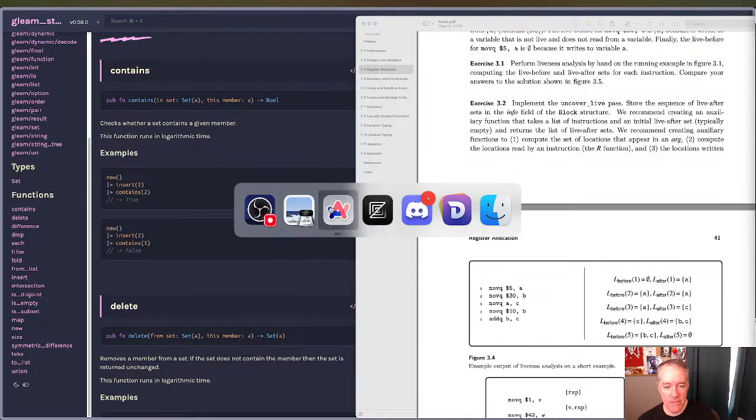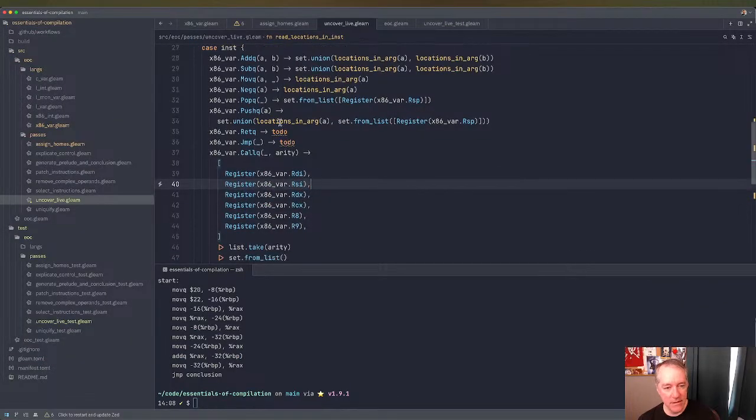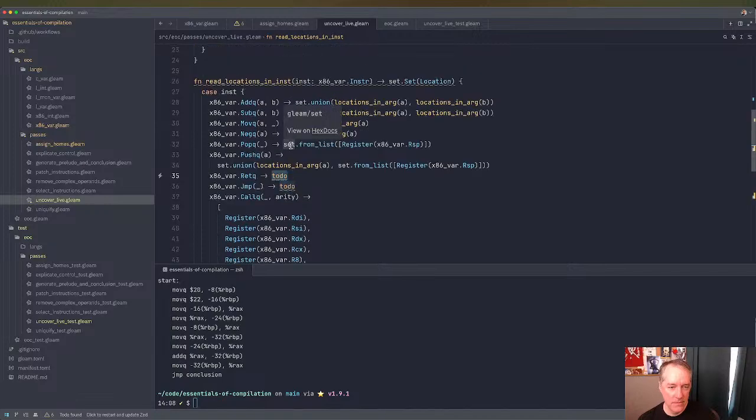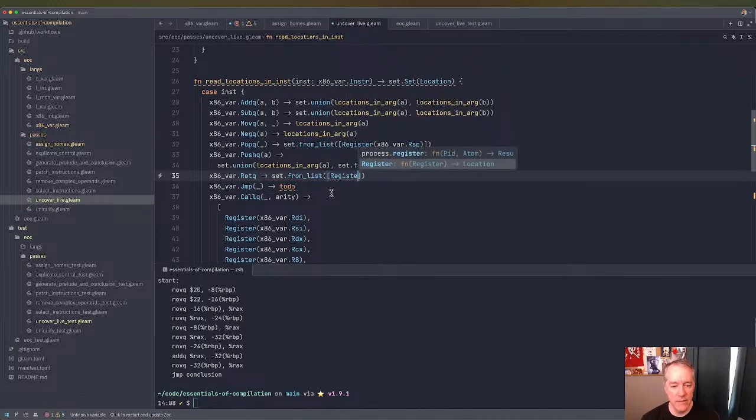Okay, let's go ahead and do the read sets. Yeah, I think read locations. Retq would technically have RAX in the read, would it not? I'm just going to put it in there. And then jump.